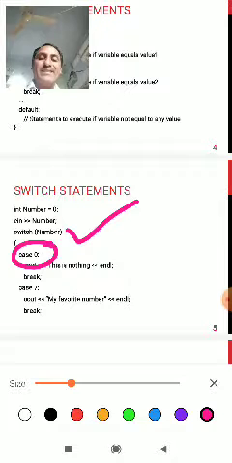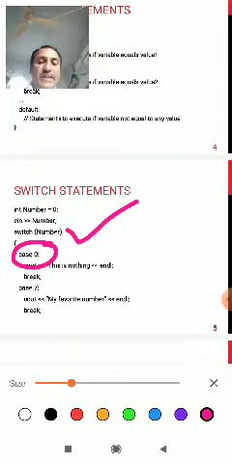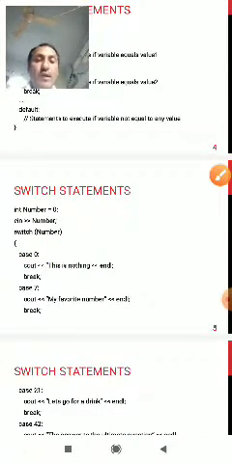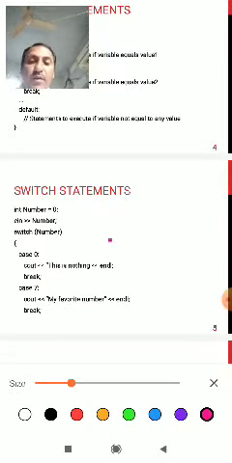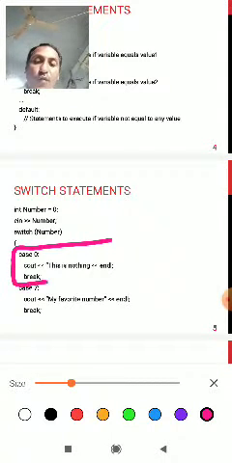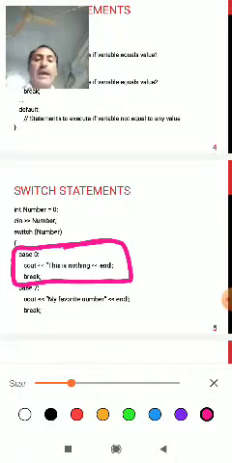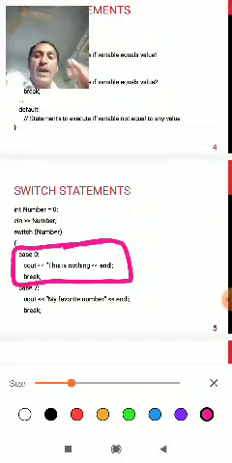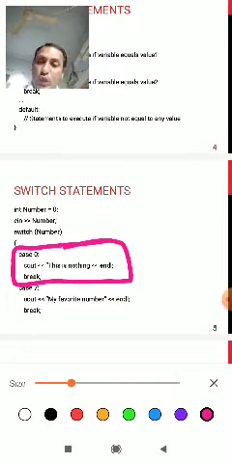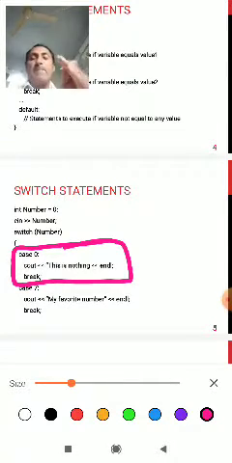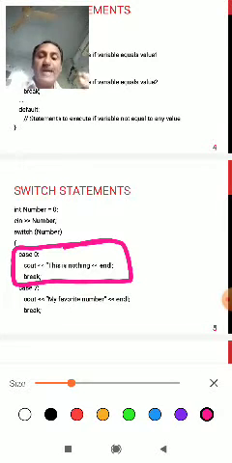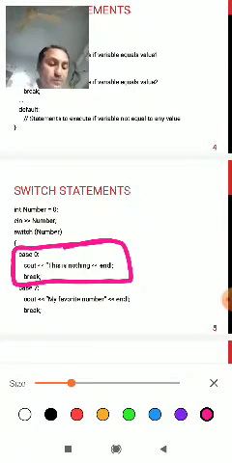Break statement. So in this condition it takes the value. It's the case of 0 and cout for 0 or a negative value, end of the line, and break the statement.